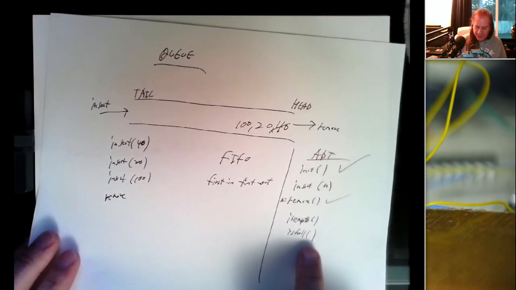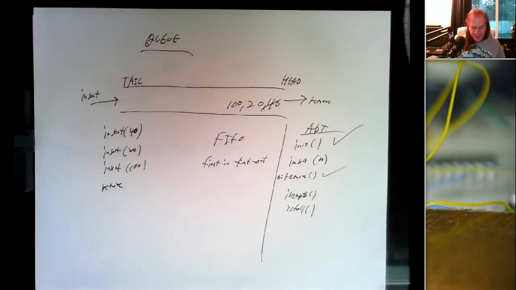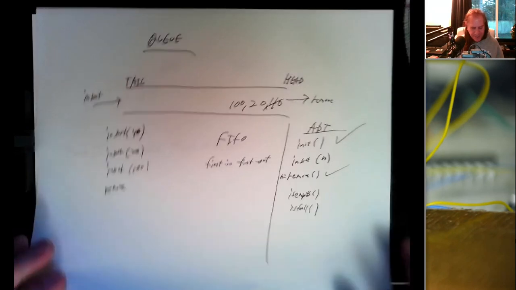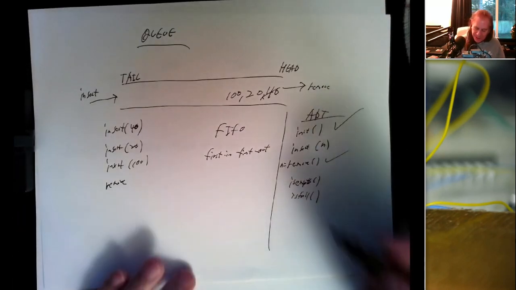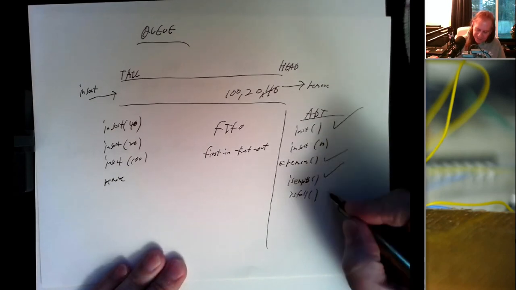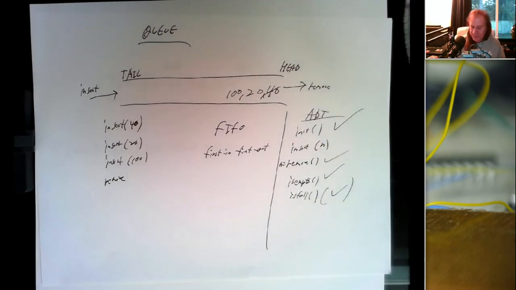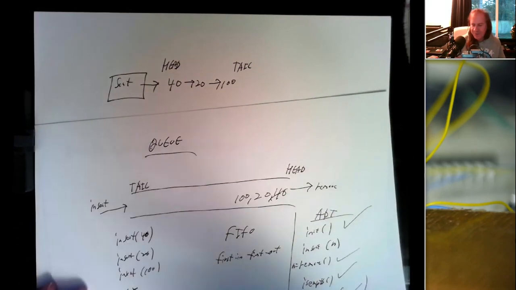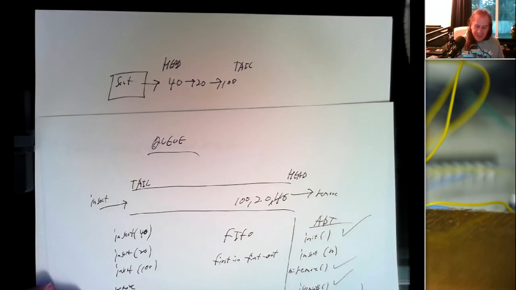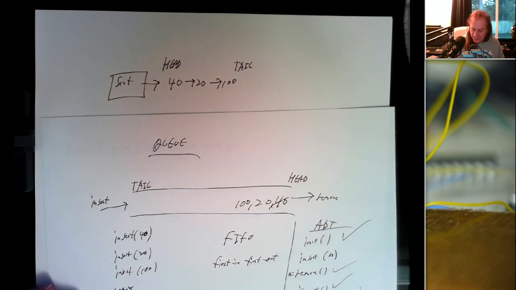And is empty is the same as with our stack, right? If our queue is empty, it means the sentinel's pointing to null. There's nothing in the list. So is empty is easy, and is full we're probably not going to implement when we're using a linked list, because the only time our queue becomes full is when the system is completely out of memory, and that's an abnormal situation.